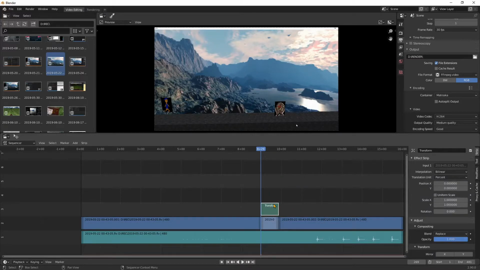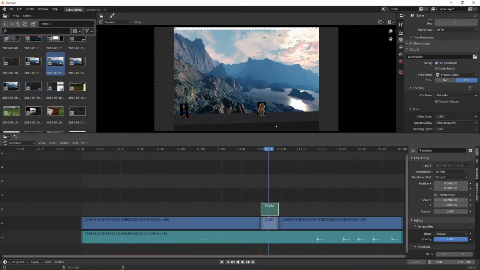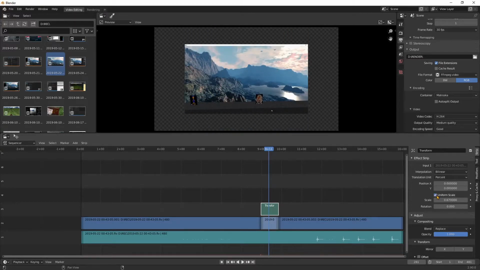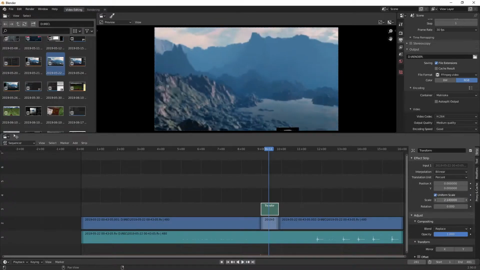Now what this transform allows you to do, over here in your effect strip where it has some settings, is you now have a scale, a position, and a rotation. That's really the only ones we're going to be talking about in our case. So we're going to click Uniform Scale, otherwise it does some stretchy effect. If we scale the X, it's going to stretch it out. If we scale it in, it's going to squash it down. And similarly with the Y. But if we click Uniform, it keeps them the same, and usually that's what you want. So with Uniform, it does a zoom in or a zoom out.